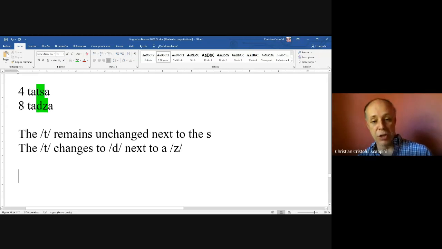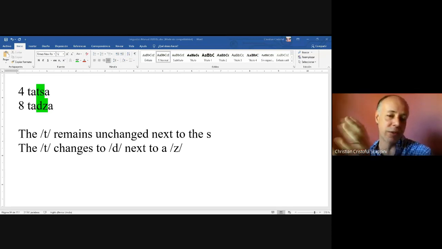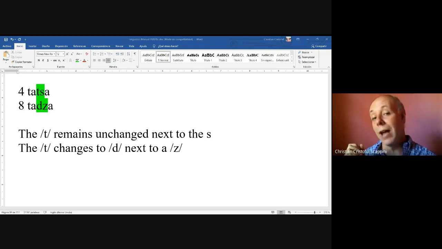We can mention voicing, for example. We can say voiceless sounds go together with other voiceless sounds, and voiced sounds go together with other voiced sounds, something like that. Remember, we're dealing with unknown languages to us, so we need to give an educated guess from a linguistic perspective. Technical perspective. We can never be 100% sure of what we're saying because we're dealing with unknown languages.